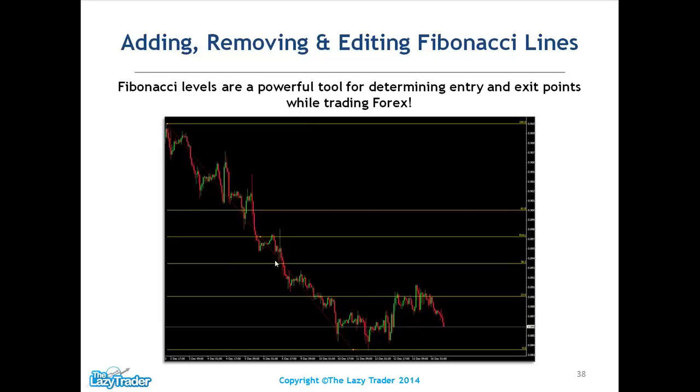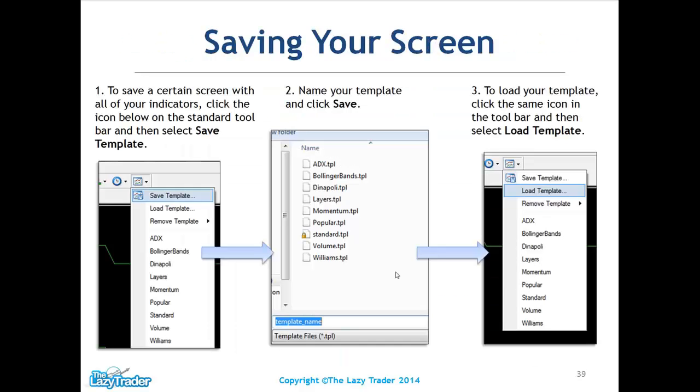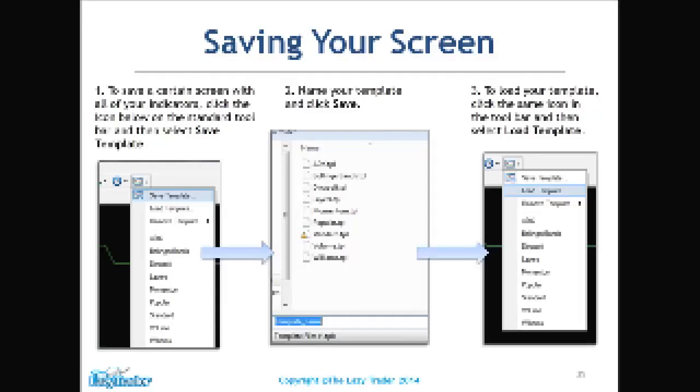Okay, Fibonacci levels are an incredibly powerful tool for determining entry and exit points while trading foreign exchange. We've got some awesome tutorials and information on lazytrader.com on the best way to apply Fibonacci levels that are going to enhance your trading. Okay, so let's keep moving on and look at saving the template on your chart.